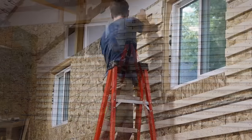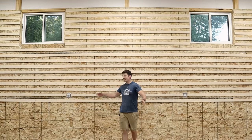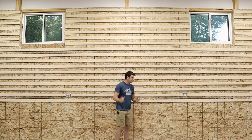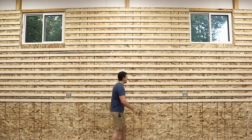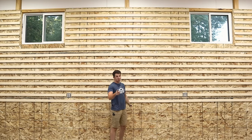All right, the Great Wall of French Cleats is done, and it is immense. And honestly, despite its size, it goes together super simple when you just pre-drill your holes and use some spacers. But now I have a huge wall of French cleats that is just begging for some tool storage, so let's keep going. All right, building French cleat platforms is pretty simple, but you do need to understand the basics, so here's a really quick physics lesson.